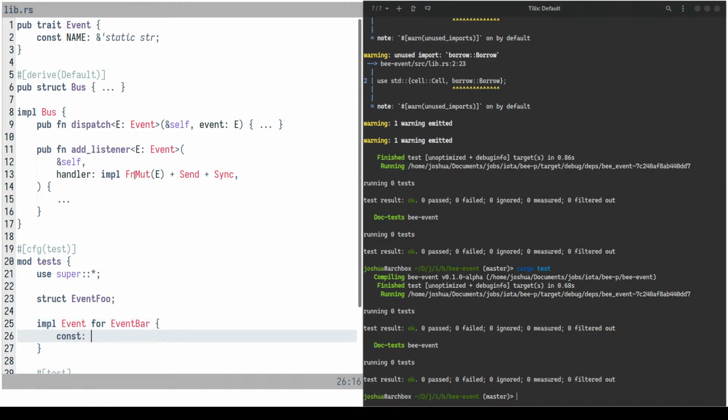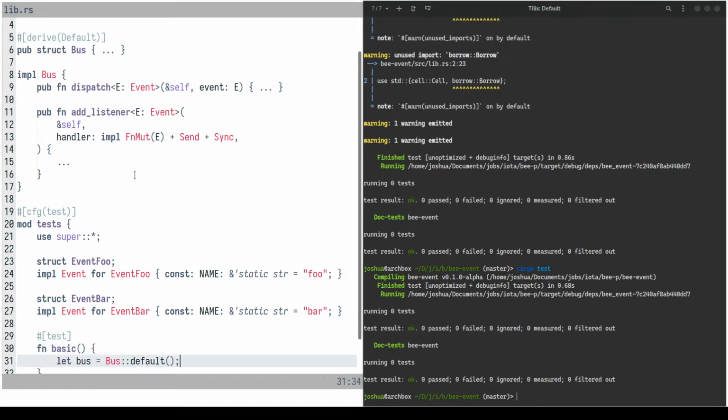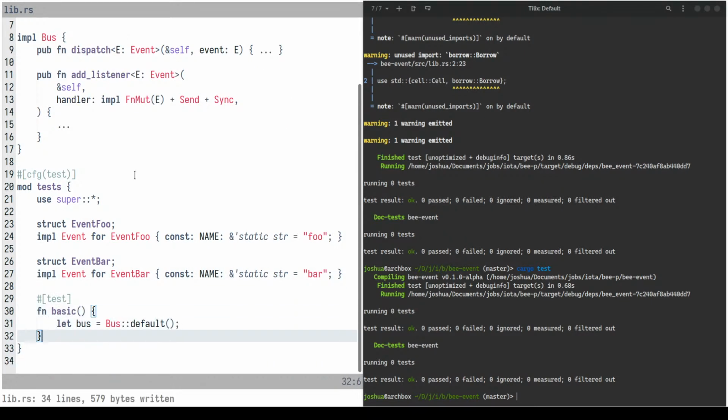And it's going to have a name, of course, that is going to be used by the dispatcher, and that name is just going to be foo. Whoops, I've named things wrong. We're also going to create another event. It's going to be called bar. The reason for this is just that having more than one event allows us to interleave things and check that it's properly dispatching it in the right order and stuff like that. So, there we go. There are two events.